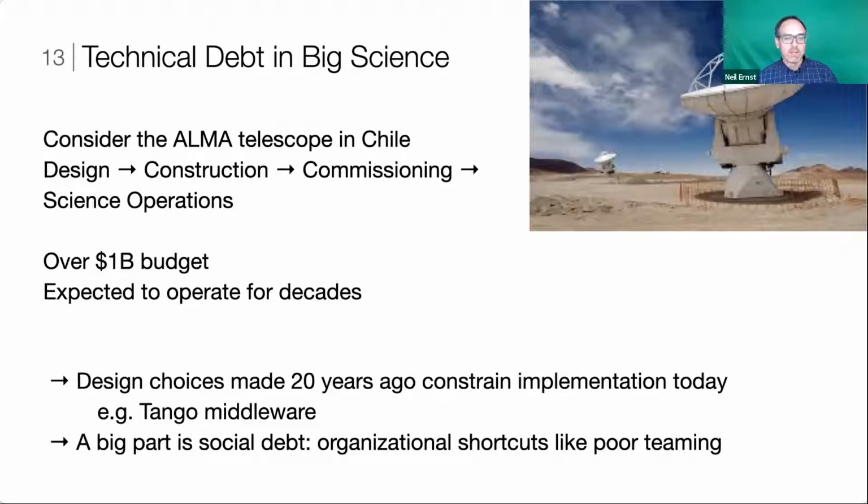Like in many of these projects, the budget's quite high. So, over $1 billion for some of them. There's multiple different stakeholders. So the $1 billion often comes from different government consortia. So you have to negotiate between governments in the EU, governments in Asia, governments in North America to try and get all of them to work together, which is a hard task at the best of times. These large scientific instruments are expected to operate for decades because if the taxpayers put all this money in, they probably want to see some return for a prolonged period of time.